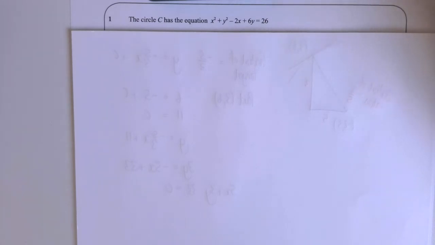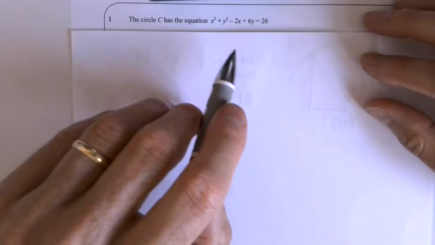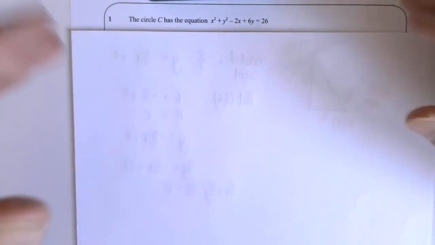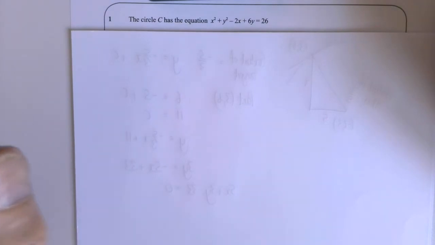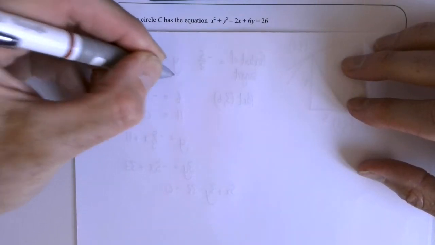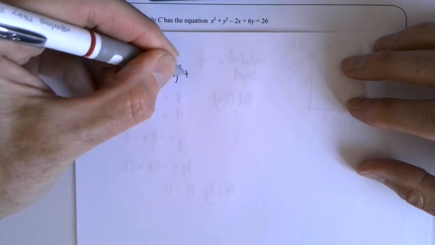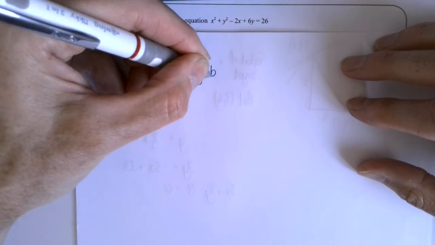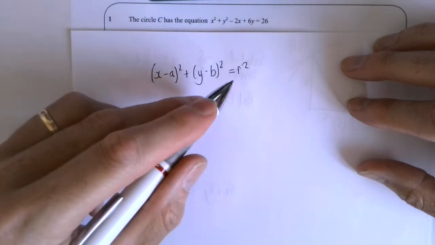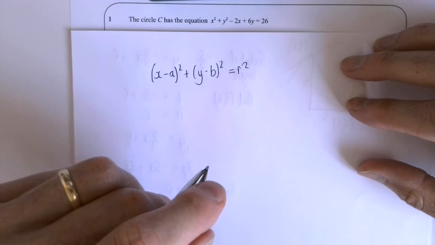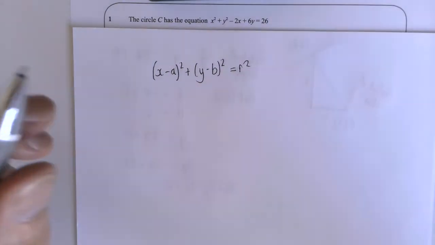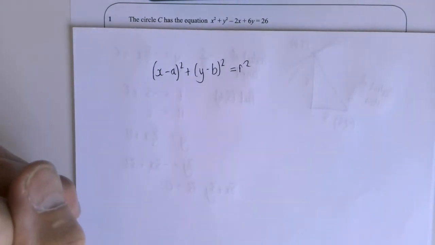So here's the second key technique, and that is taking the expanded version of the equation of a circle. So that's if you take the bracket version and multiply out the two brackets, and writing it back in this form, where a, b is the centre and r is the radius. So, hopefully you can remember the technique. If you can, pause, have a go, and then we'll go through it.